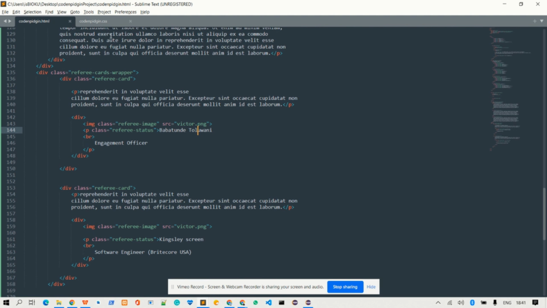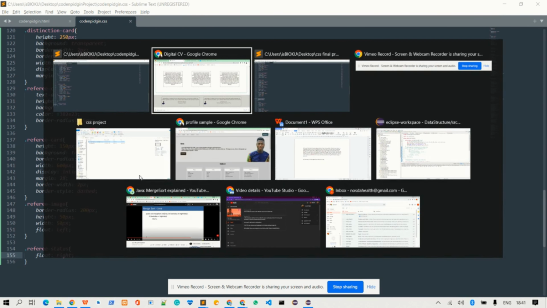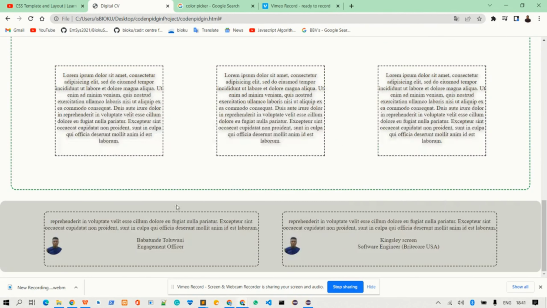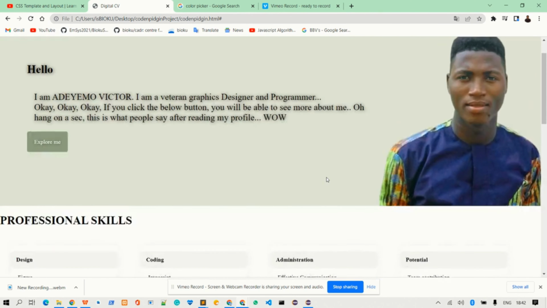So I go just come back inside my CSS, talk say okay, referee status. So if I just copy this, come back here, talk say okay, referee status, Control V. Now I wan make e float to the right. So I go just save this file, come back inside our website, come reload am. Shey you see am? So basically, we don represent the information of our referee like this. So if we just scroll up like this again, now our website is not looking too bad.